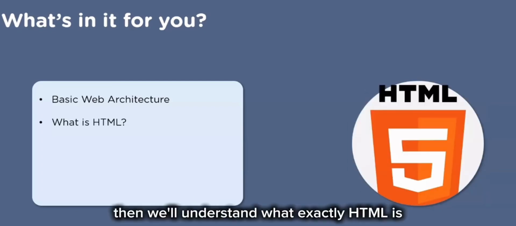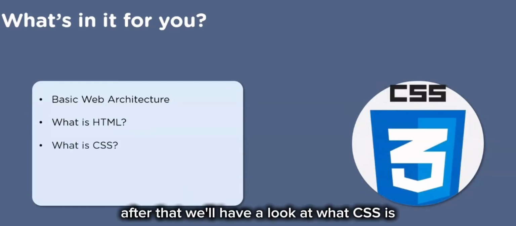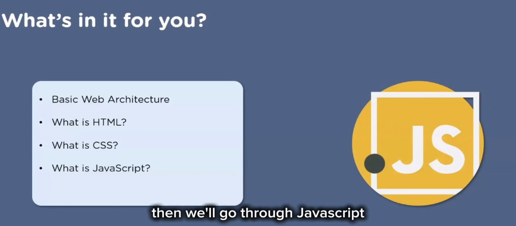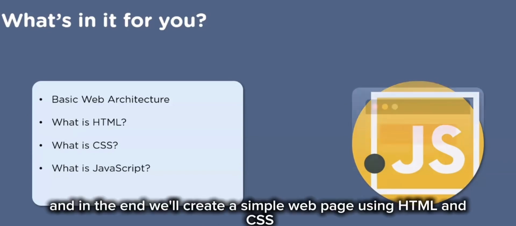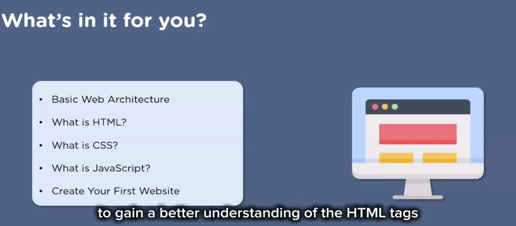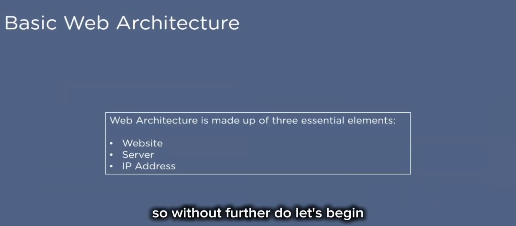Then we'll understand what exactly HTML is. After that, we'll have a look at what CSS is. Then we'll go through JavaScript. And in the end, we'll create a simple web page using HTML and CSS to gain a better understanding of the HTML tags. So without further ado, let's begin.